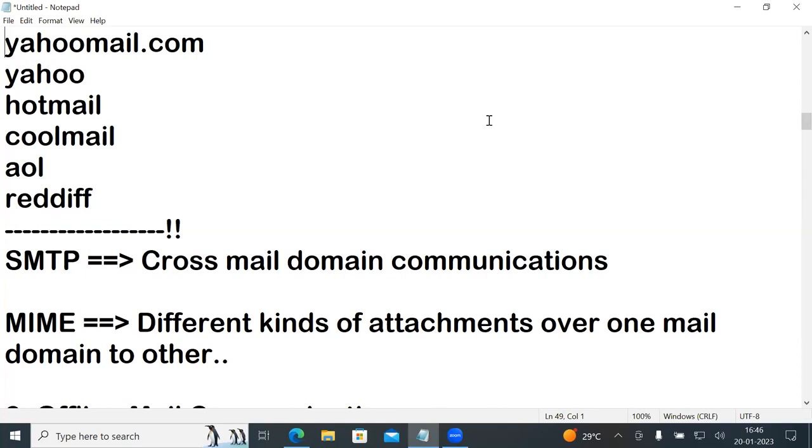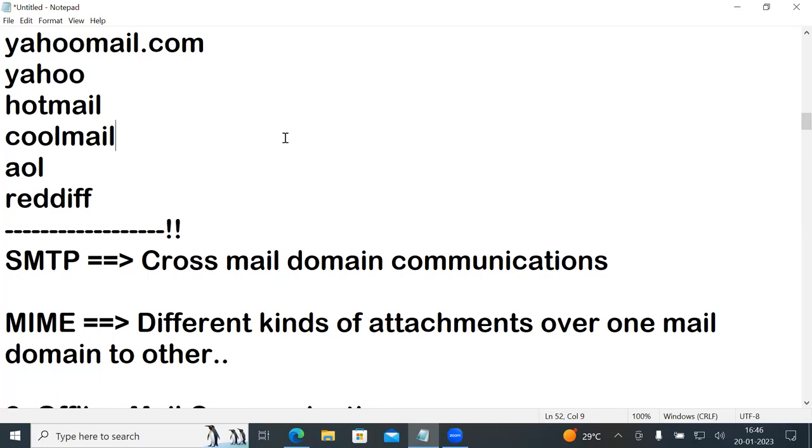Okay, right. So SMTP, clear for you. Now mine. No, online people are enjoying. I forgot you people. I'm speaking only with online people. Right. SMTP means you got an idea: cross mail domain communications. Respect is not in sitting style. Respect is not visible. It will be here. That is not visible to anybody. That is our inside. Wherever you are, that automatically will come.